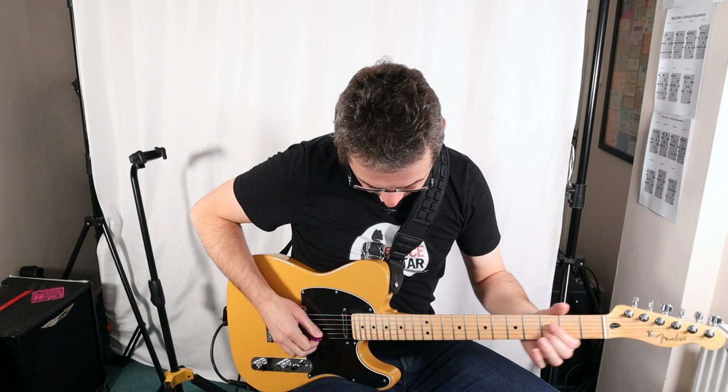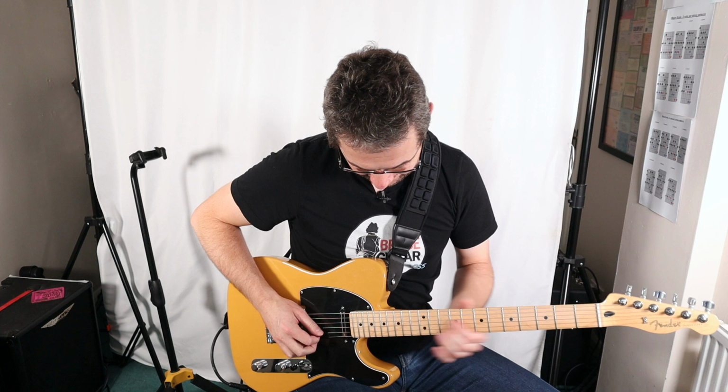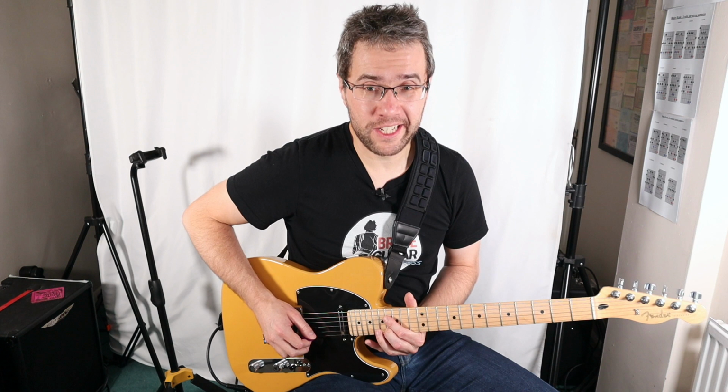So it's basically using the E flat major scale, E flat major pentatonic. Shift into the 16th fret, B string. So that's for a whole bar. One, two, three, four, and again.